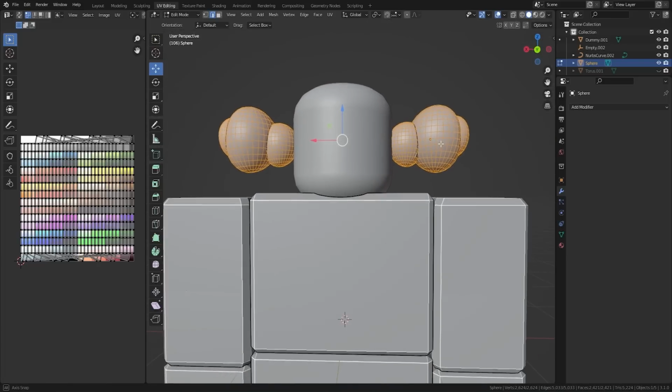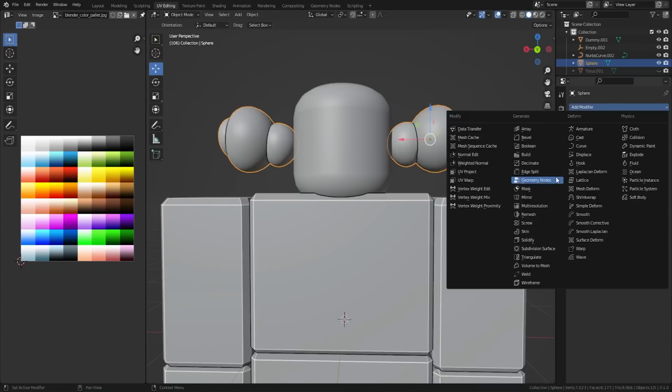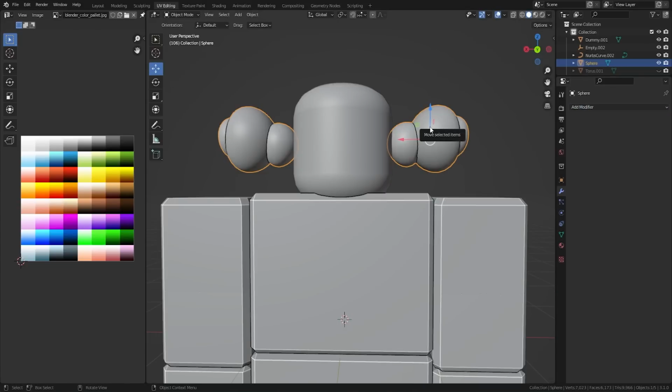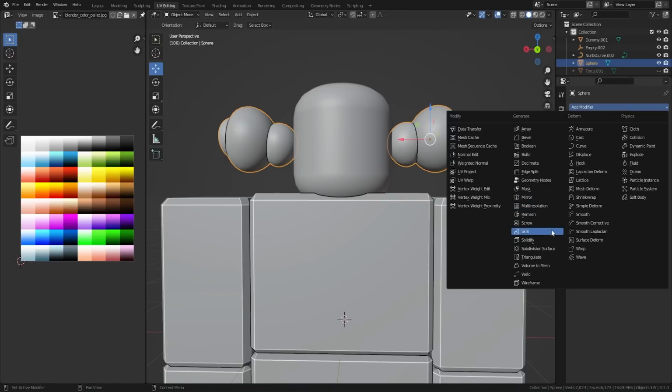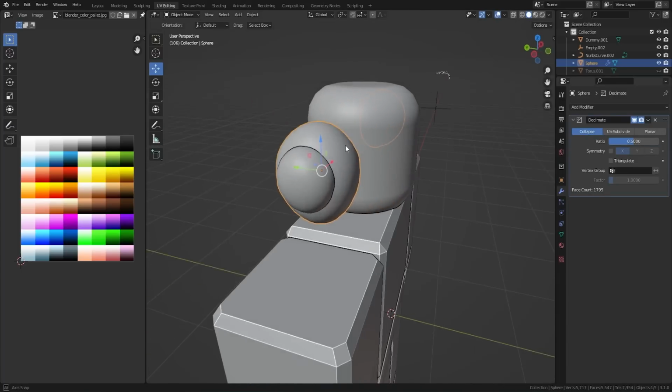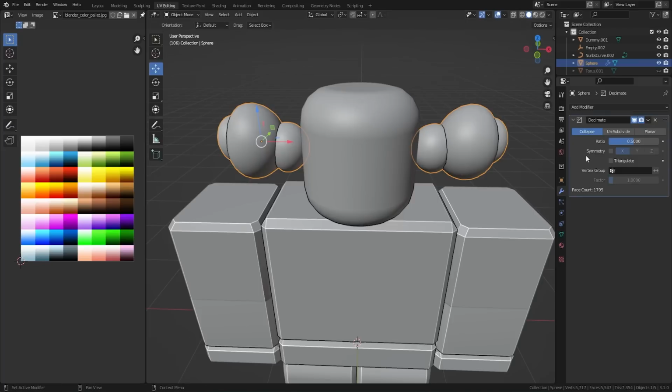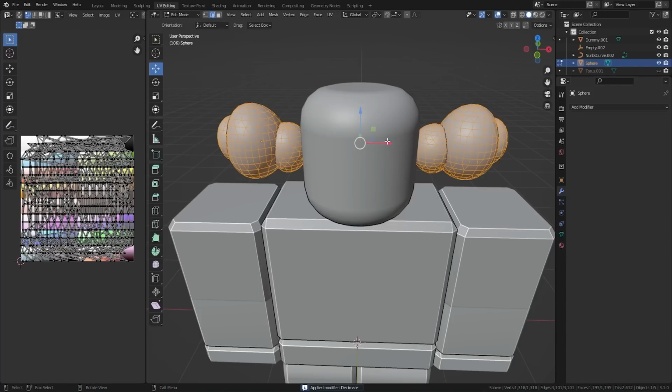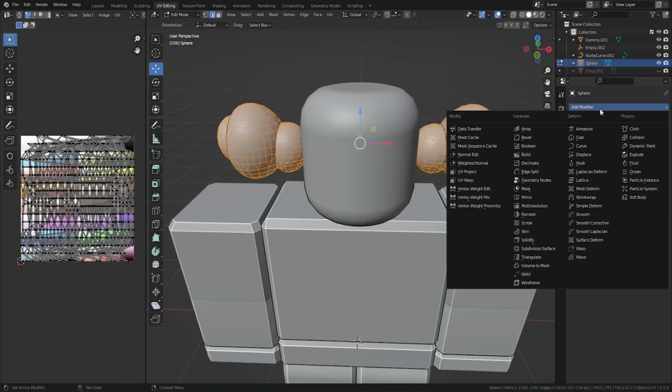Let me go ahead and decimate this and see if we can get it down quite a bit, because I think I'm going to do a black outline to make it more cartoon-styled smoke. Maybe I'll have two separate variants. Decimate, there we go. I'm going to do 0.5 to start things out. It doesn't look like that made them much worse, so I'm going to apply that modifier. As you can see, it is now 1,300 verts and 2,600 tris. We still can do more, though.